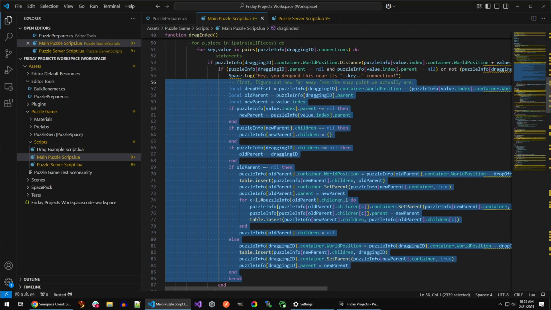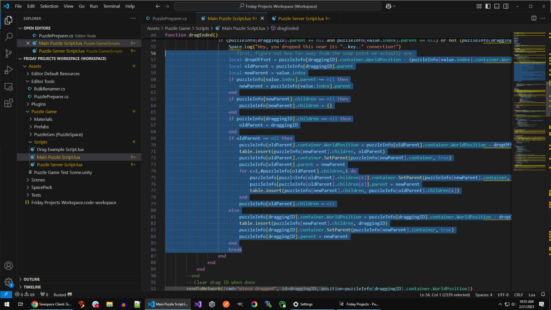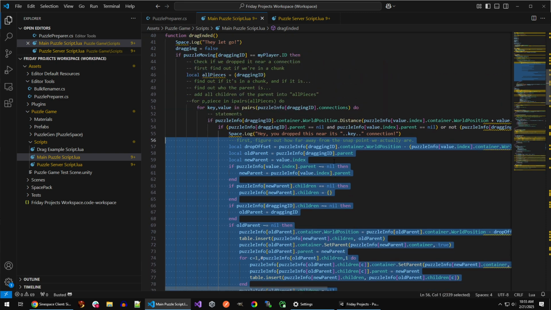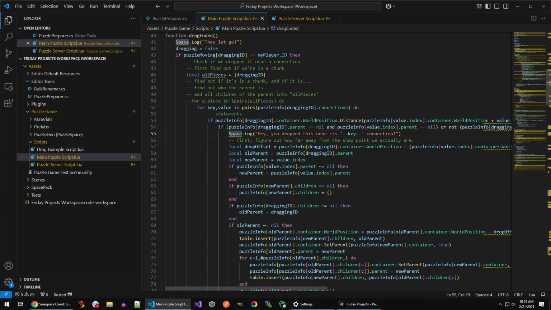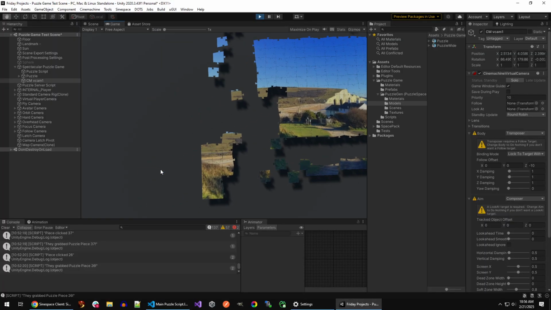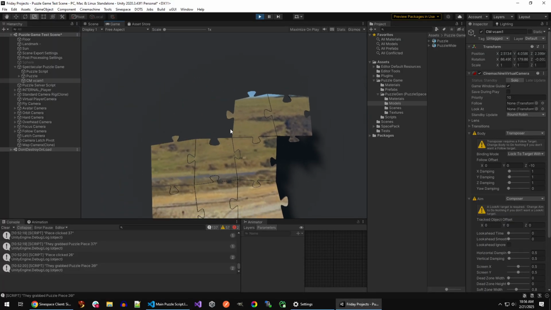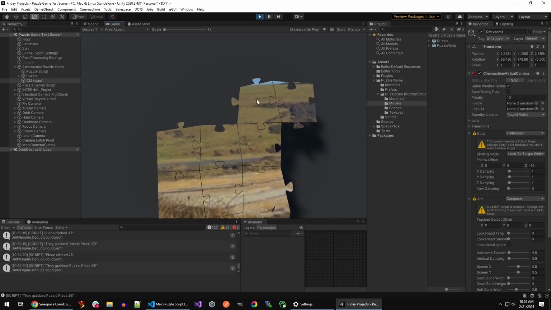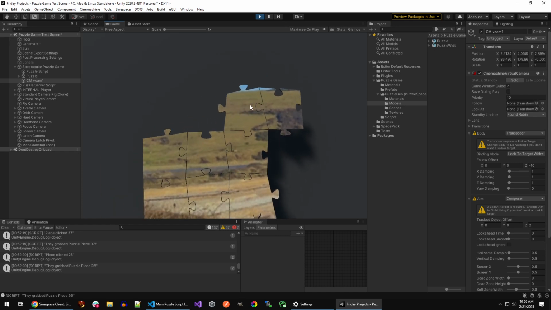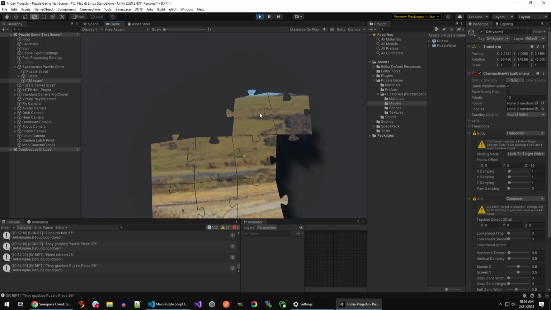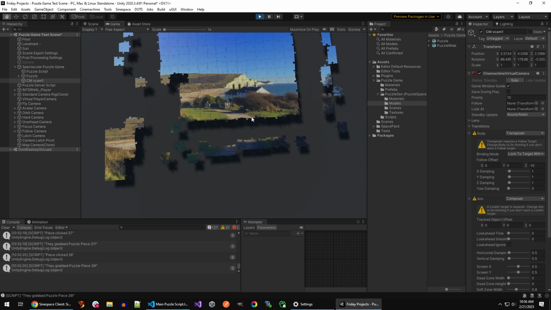The more complex we make this, the more time it takes to look at each piece. And so there's going to be a limit where we're like, oh, this is causing frame lag when I let go of it because I'm looking at too many pieces on a single frame. And we're already doing some optimization here, right? We already had to not look at pieces that were existing relationships on the piece that we're dragging. So if I drag this piece around, I'm already only looking at 2 relationships anytime I drop it because I know that the other 2 relationships are already filled. So we would just have to carry that forward.